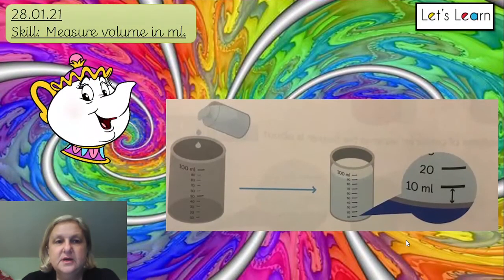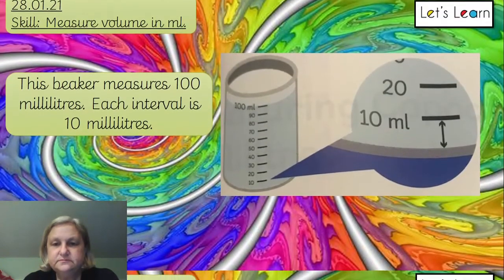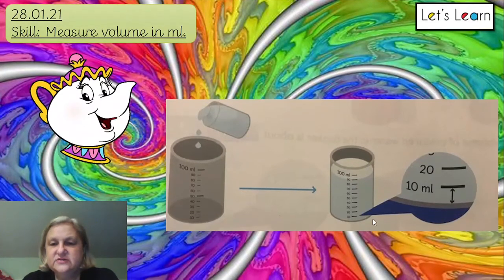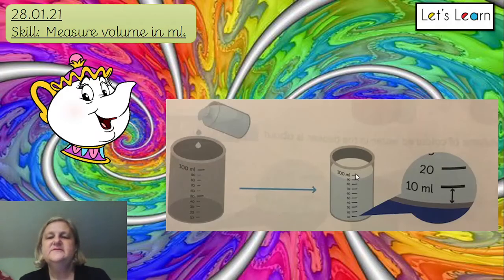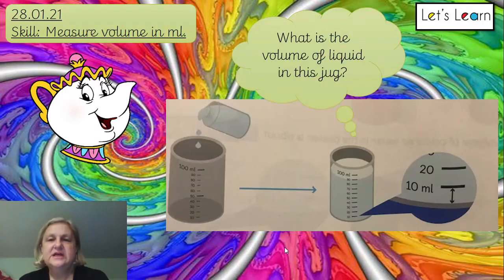Okay. So we're going to measure volume in milliliters on our jug. So this one has been filled up. We've got the can that we wanted to find the measurement of, pouring it into here, and we can see from here that this is exactly the same as the one on the previous page. And we'll pour the can in, and it goes all the way up to, so we go 40, 50, 60, 70, 80, and you can see that it just cuts off at that 90, just before 100 milliliters. So the volume on here is 90 milliliters, ml.